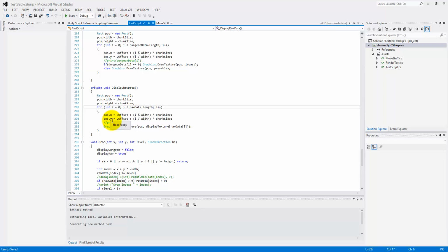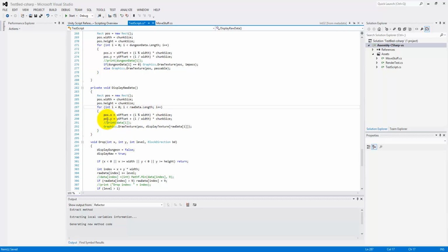The specifics on the math on that is a separate video. But I'm just going through my single dimensional array, taking that single dimensional array and converting it into a 2-dimensional coordinate, multiplying those coordinates by my chunk size, because coordinate 0 would be drawn at 0, coordinate 1 would be drawn at 4, assuming I have a chunk size of 4, a 4 by 4 pixel. 2, I would draw at pixel 8. 3, I would draw at pixel 12, so on and so forth.